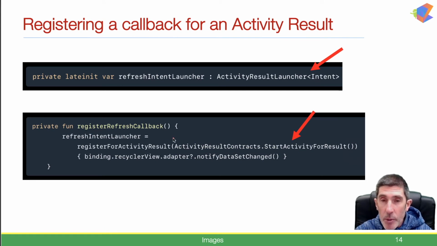This is, I suppose, the most simple, straightforward type of implementation using this activity result API. We just pass in a single parameter into our registerForActivityResult, and it's just that single intent because we specified intent up here. We just want to launch that intent, StartActivityForResult, not passing any extra information. Okay.